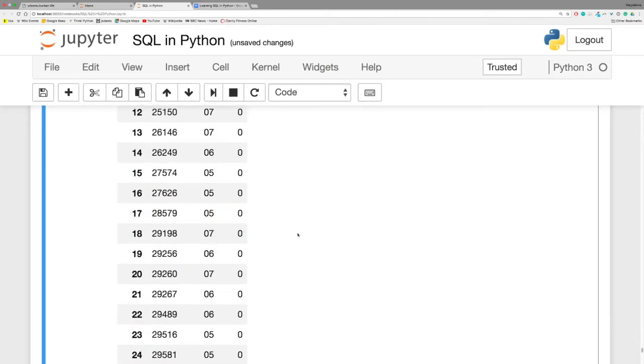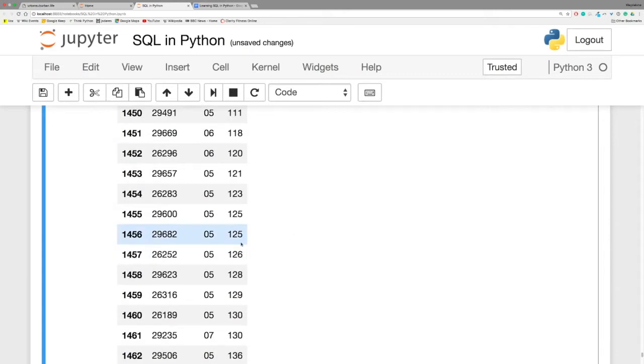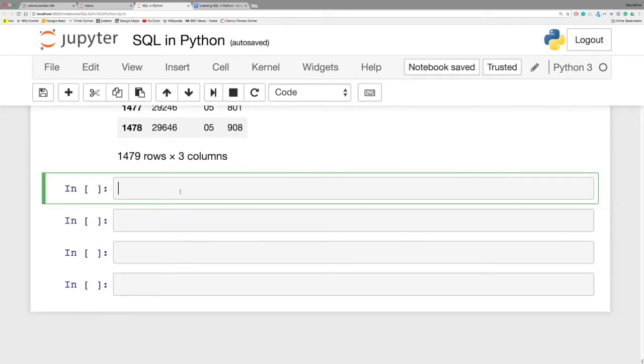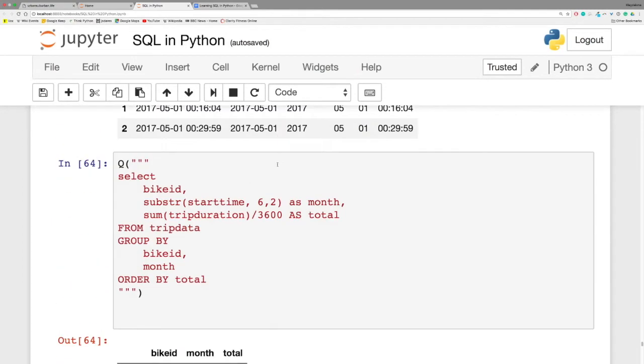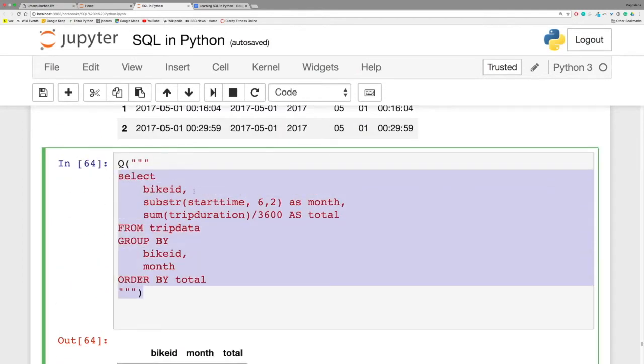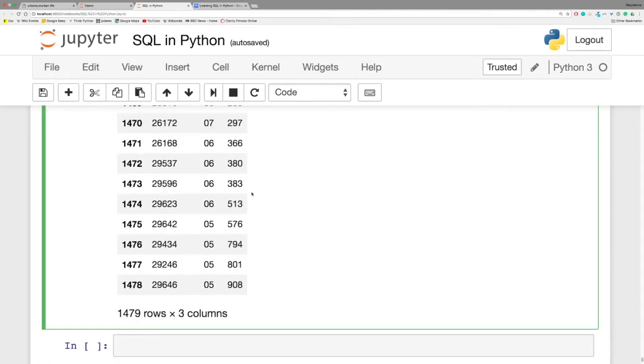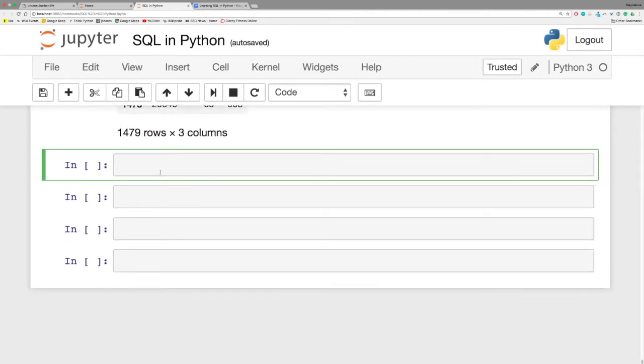I just want to see by each month how much the bikes are being used. So we can do that. We can actually reuse at least part of this here. This all builds on itself, as you can see, so a lot of reusable parts. So what you want to do is, again, Q.